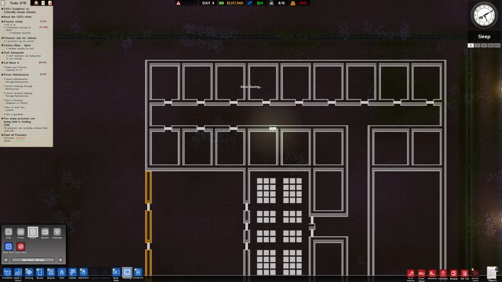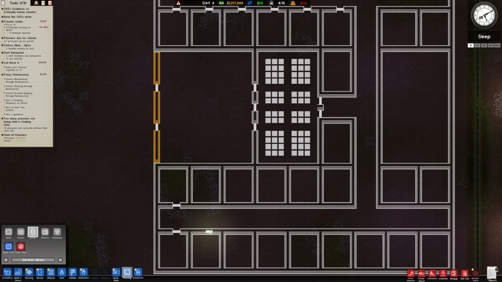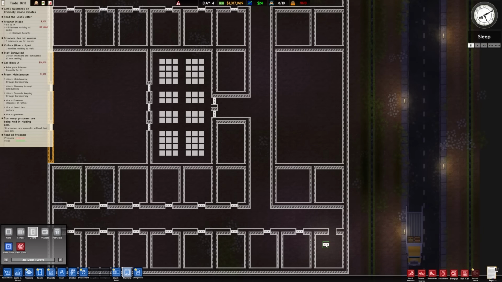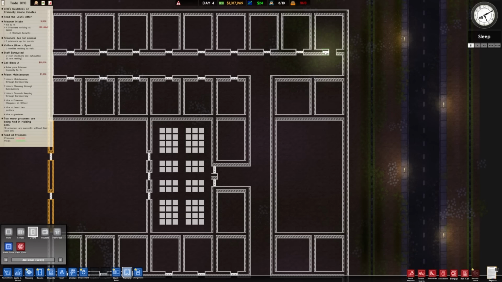You know what? I forgot about solitary. That's going to be something we have to deal with. But if we just go ahead and get this all laid out before we start building anything, I think we're going to be in pretty good shape. Actually, you know what? We can turn the solitary into the end of the hall here and still have room for something.